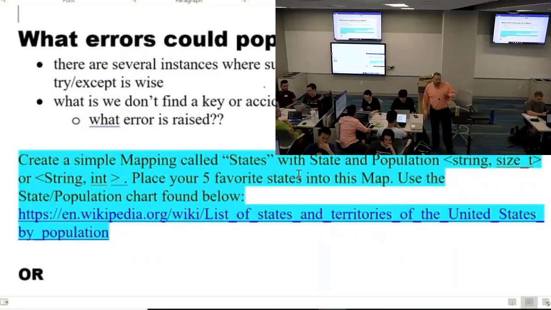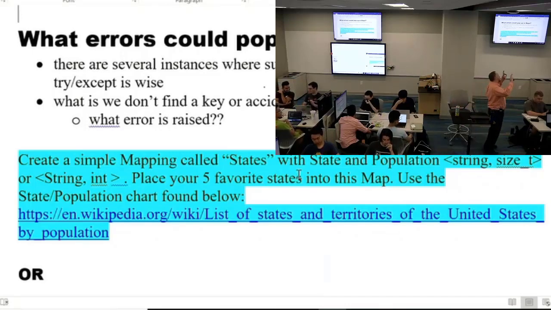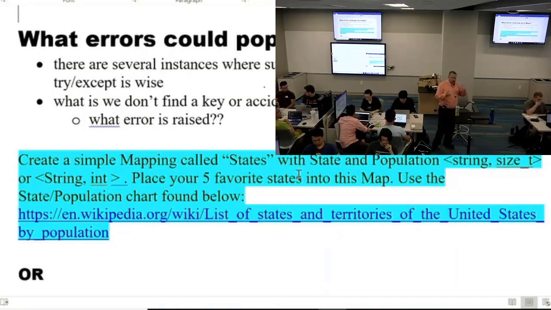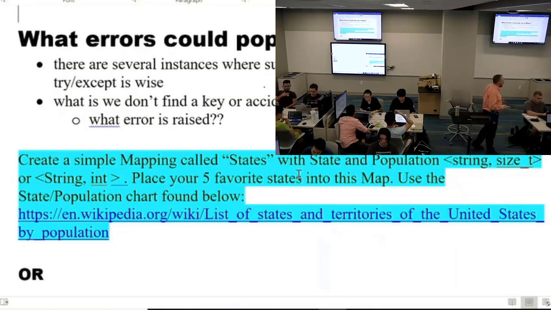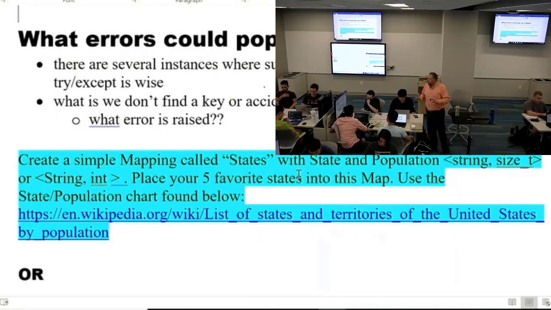Now, because map is a data structure, and remember, mapping is weird because there really isn't exactly a value. It's all different key names and stuff like that. It's not an index value. So you might actually have a greater chance of finding something that's not there. So the one thing you're going to have to look up, not really for right now, but for the next exercise, is how do you find out, without having your program blow up, if a key is in the mapping or not? That's your next little item after this exercise.